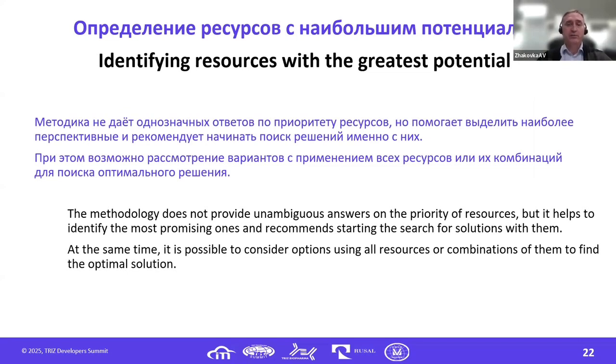Sometimes there can be hundreds of solutions, and this method helps us select those resources that are the best fitting ones, and sometimes they indeed can be sufficient for finding the solution to a problem. If it turns out that these solutions are not sufficient, then we can work further to focus on those resources that have lower priorities or find a combination of these resources.